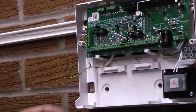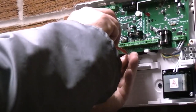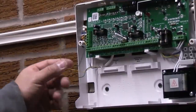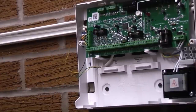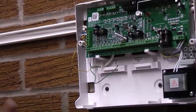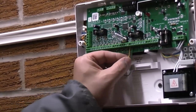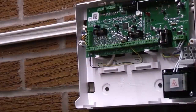We now need to wire the green and yellow into the tamper terminal, so we remove the link. If you only have one sensor, you would simply put those two wires into the tamper — that is a closed loop. However, if adding multiple sensors you need to wire them in series to make one continuous loop. That way, if any wire is cut the alarm will go into tamper. If wired in parallel, you could cut through one set of wires and it won't alarm — so that's why tamper wires must be wired in series. For now we'll place those two wires into the tamper terminals, though when we wire the next sensor we'll need to remove one wire. So that's how to wire up a magnetic door contact.